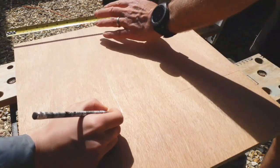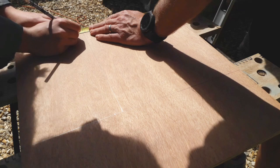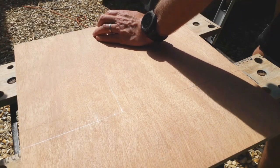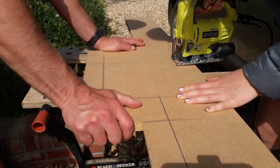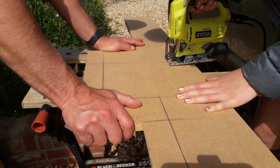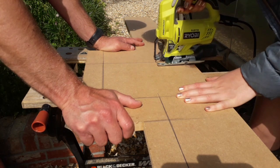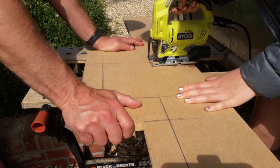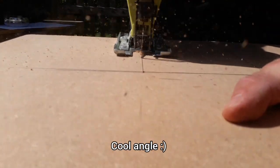Then you can go ahead and measure up the different pieces of wood you're going to cut out. I try and do it as sparingly as possible so we don't waste any wood. Now was the really really fun part where I got to use the jigsaw to cut out the different bits of wood. Honestly my hand went so tingly after using it because it vibrated so much, but it was so funny I couldn't feel my hand.